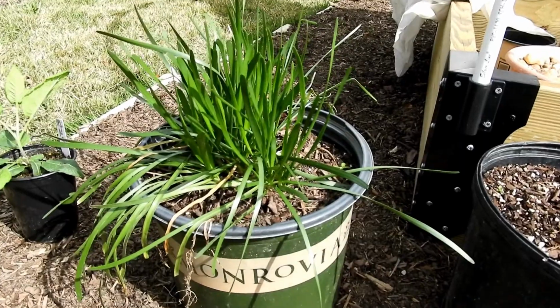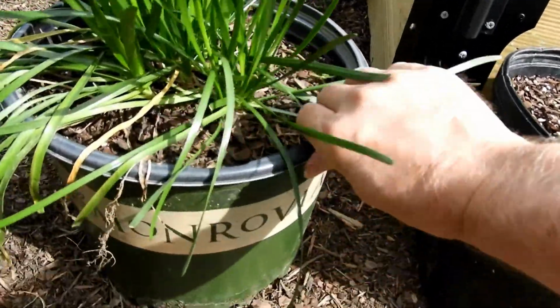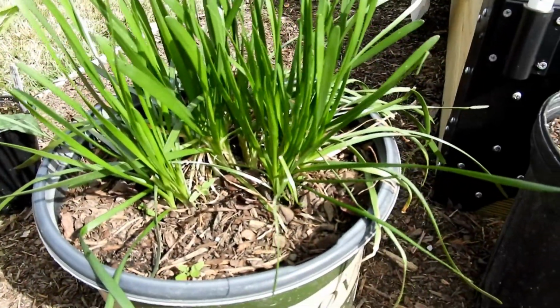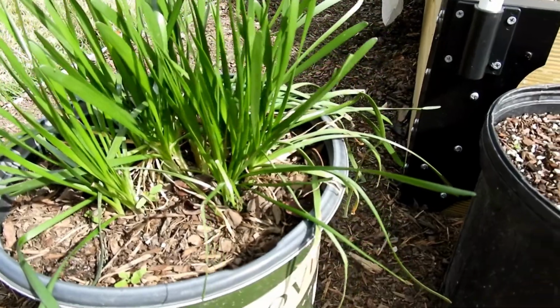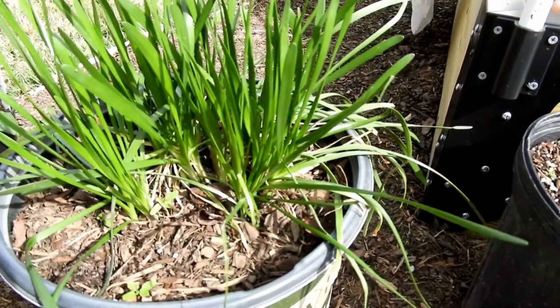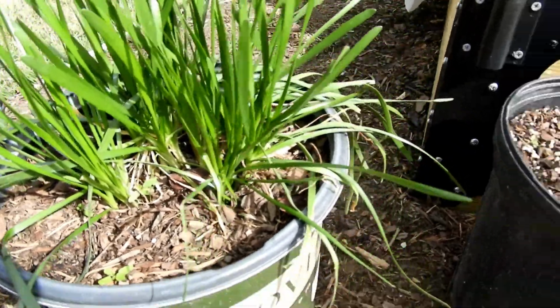But this is Millennium Garlic. I'm hoping it will flower out here. It looks like if I really wanted to, I could divide it, which, you know, is kind of surprising since it's never bloomed, and it looks like it could be divided even. But I'm going to wait another year or two before dividing it.